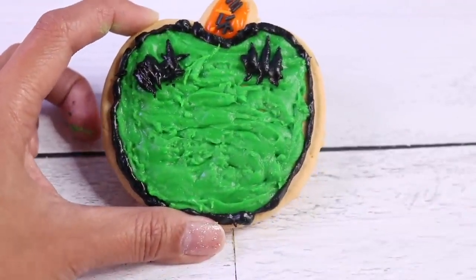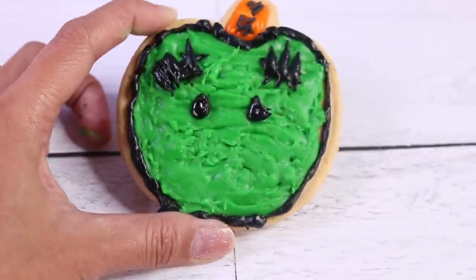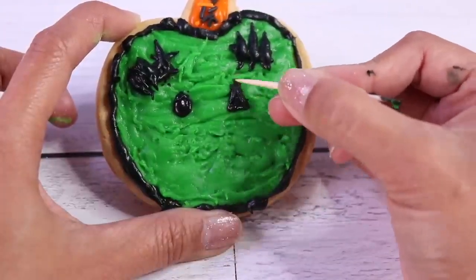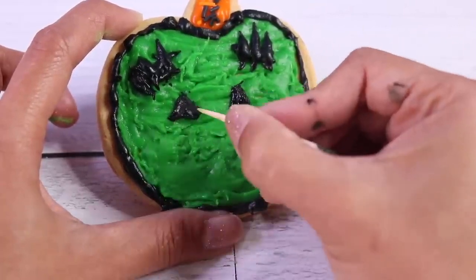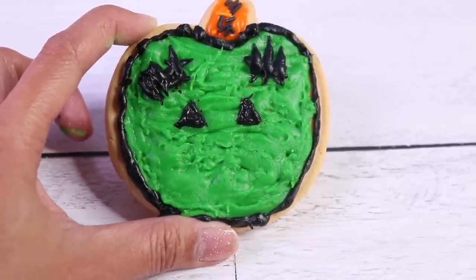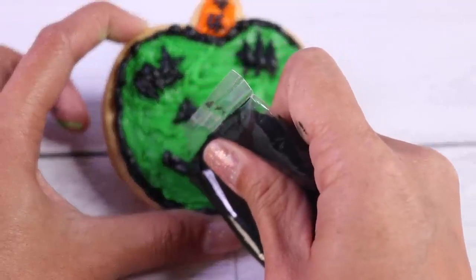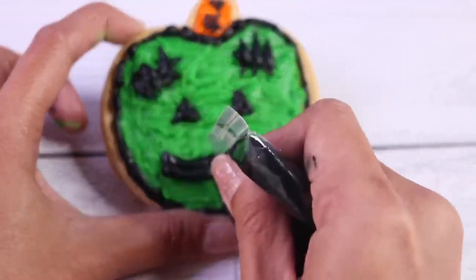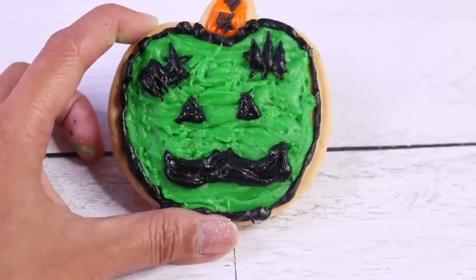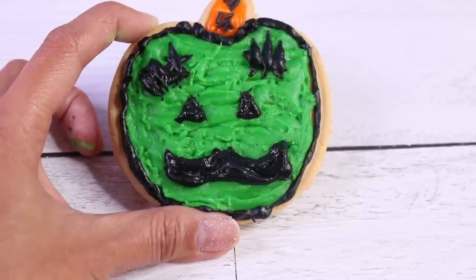Now let's work on the eyes. Super tiny and cute. Yay, that looks nice. And then we're gonna give it a little quirky mouth. When I say quirky, kind of like wavy. He almost looks like he has a mustache slash mouth. And I'm all here for it.